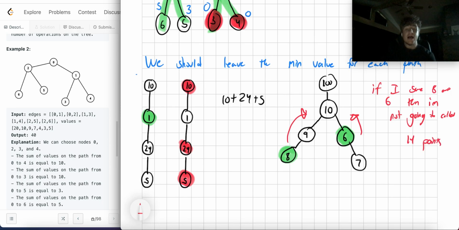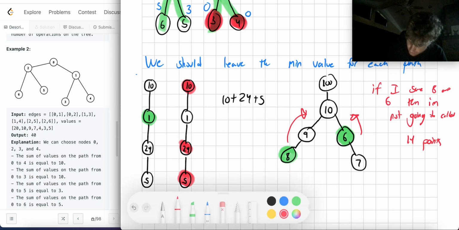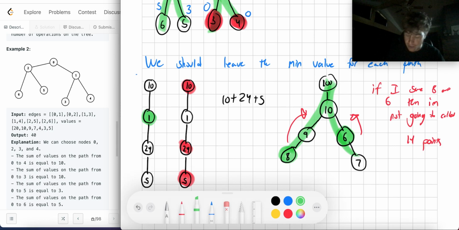So I'm on this branch going up and I'm saying, this 8 is my best value. That's the smallest value, so I should save that on the path. That's the smallest thing. I should keep it. And this 6 is the smallest thing on this path going up, so I should save this 6 because that's the smallest thing on the path. When I look at this path and this path, the 8 and the 6 are the smallest things, so those would be the ones that I save on the path.